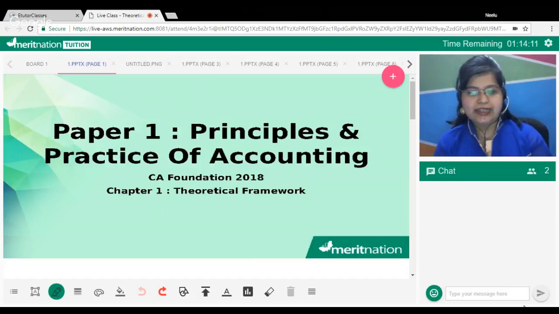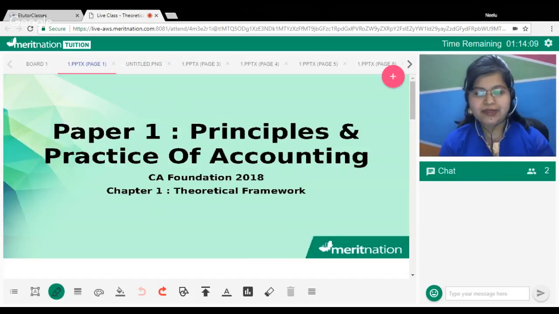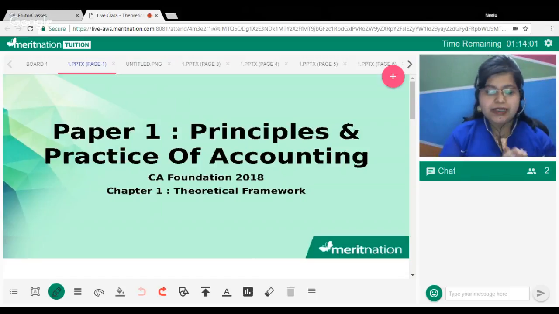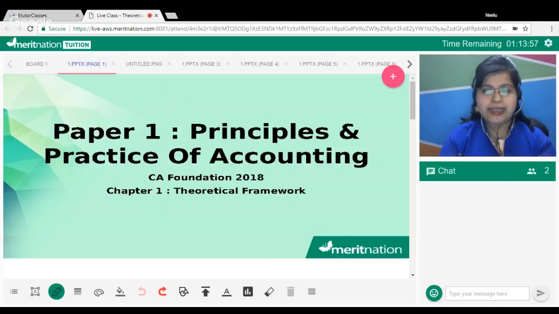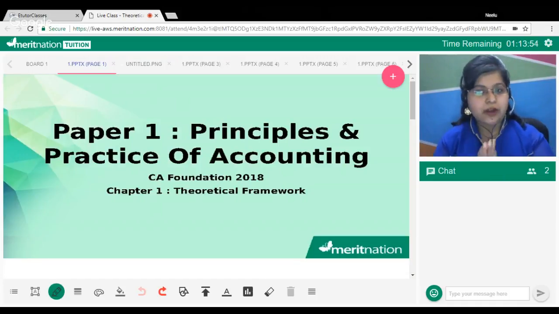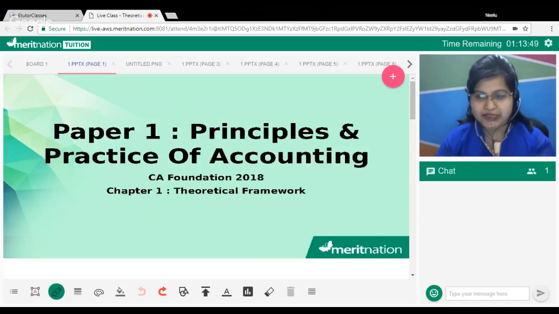Now guys, as you very well know, your exams are the CA CPT exams. They have undergone a change this year. From this year, instead of having all your four subjects on the same day, according to the new foundation course, you're having four different papers on four different dates. So here we are for the Principles and Practice of Accounting paper, which is your first paper and will be there on the 10th of May 2018.